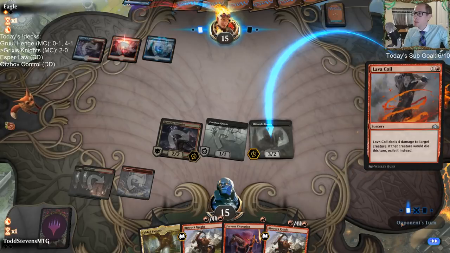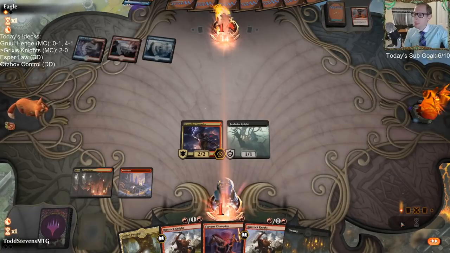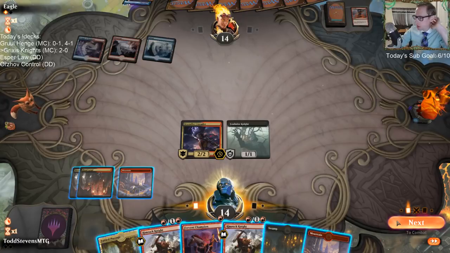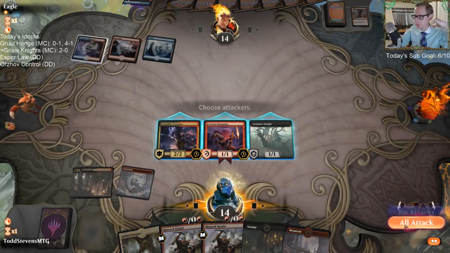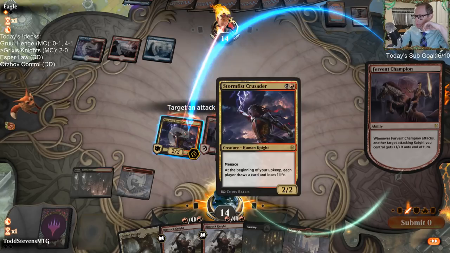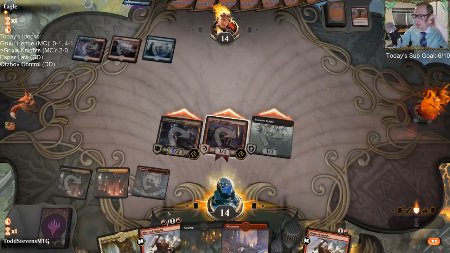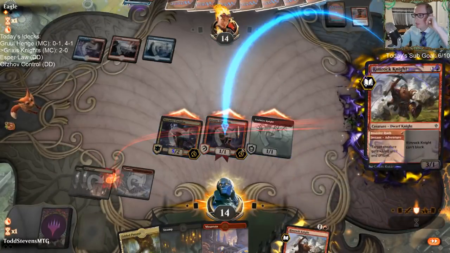So I'm playing the Midnight Reaper here in case they had Flame Sweep, if that was their plan. So they're at 14. Basically, should I play Fervent Champion or not? Do I play around Flame Sweep? Nah. I'll play around Flame Sweep by not casting these Boulder Knights. Well, even if they sweep.